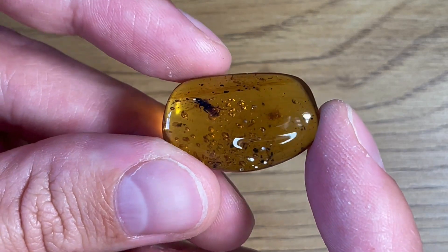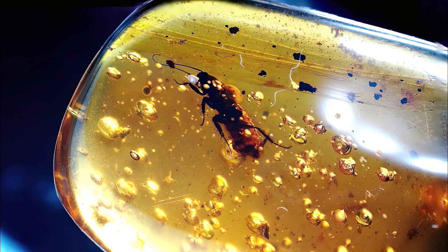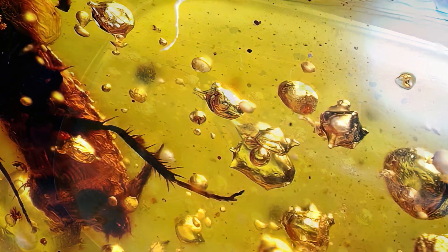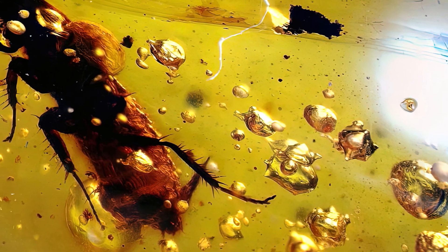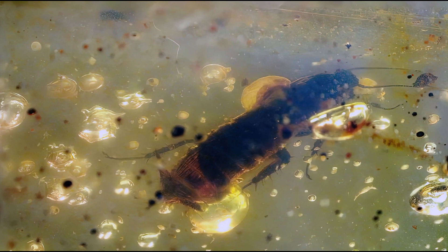Next piece — very pleasing shape, lots of bubbles inside. Let's put it under the microscope. I didn't expect this bug to be a cockroach — I haven't seen a species like this one before, and it's not an adult yet; this fellow hasn't grown his wings yet. It's around 7mm in body length, so not the tiniest insect inclusion. This roach surrounded by air bubbles looks magical — some of these bubbles could contain water droplets inside. I was thinking this was some sort of ground beetle, and I was wrong. Under magnification we could identify it as a cockroach, but an unusual one. I don't know the exact species, but if someone knows in the comments, please let me know.